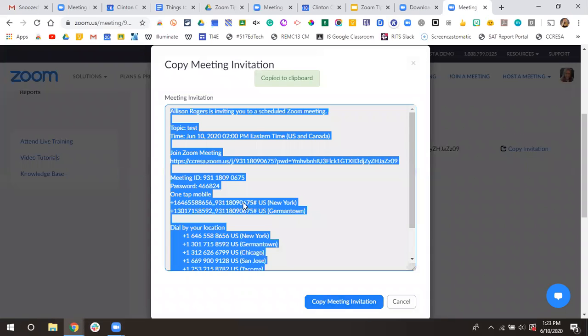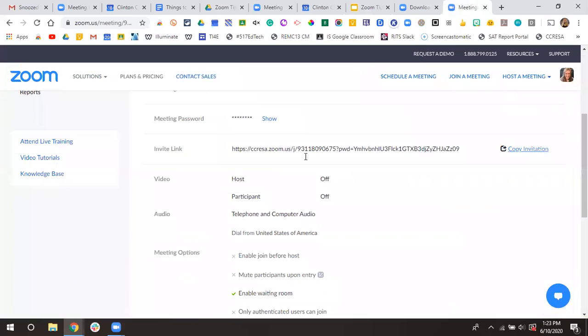But what if I don't want to copy it because we just want the link? They don't want the whole meeting sent. Oh, so then you can just literally copy this URL and that will do the same thing. Perfect. That's what I thought. I wanted to double check. Okay. Yep, that's correct. Great question.